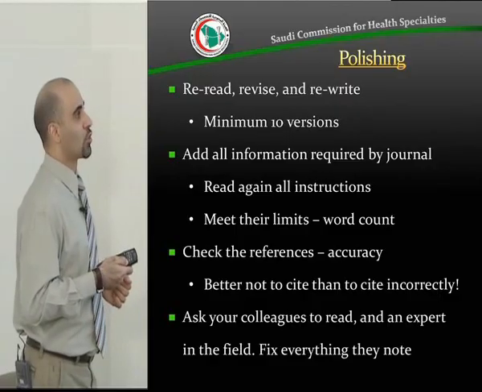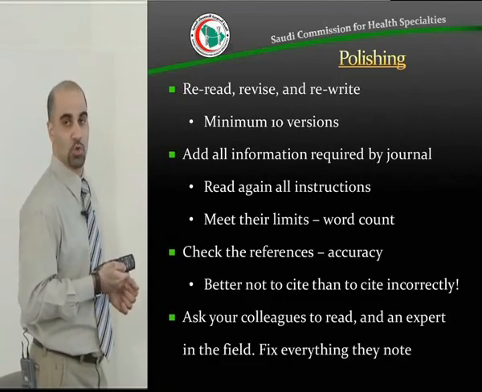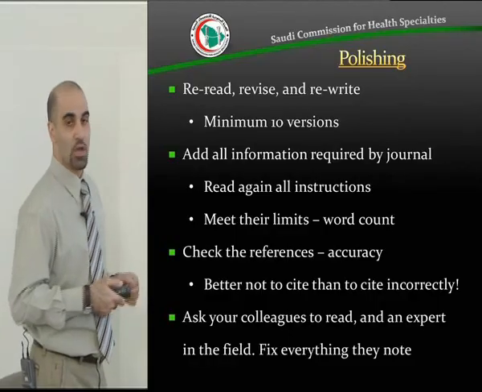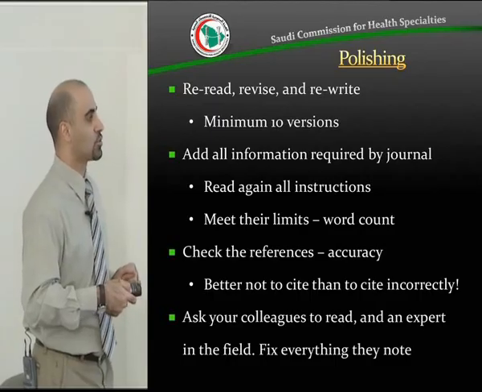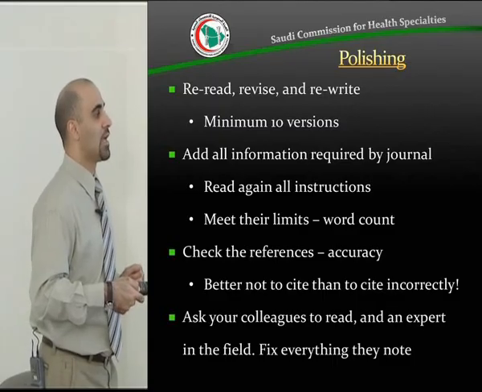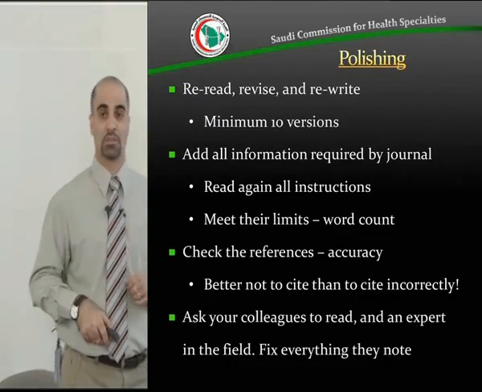Add all information required by the journal. Read all instructions again. Meet their limits, word count. Do not exceed word counts. Check the references for accuracy. You have to be accurate with the references. And I have said that before, it is better not to cite than to cite incorrectly. Ask your colleagues to read it, and an expert in the field to read it again. Fix everything they find. This is very important.